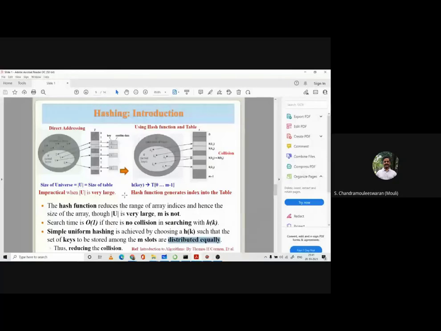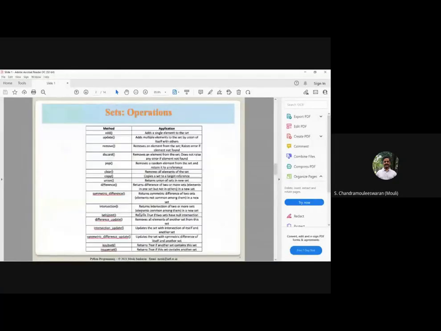So let us see the description that we saw here. Add adds a single element to the set. Update adds multiple elements to the set by union of itself with others.